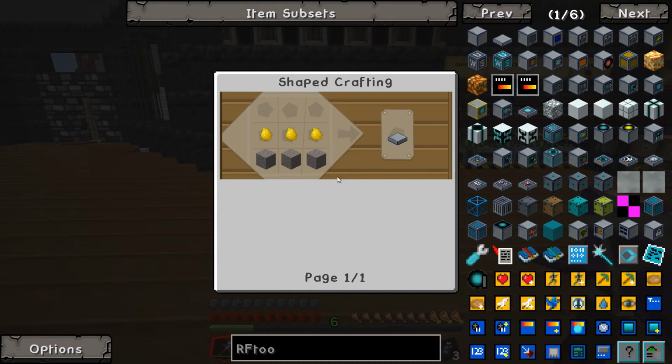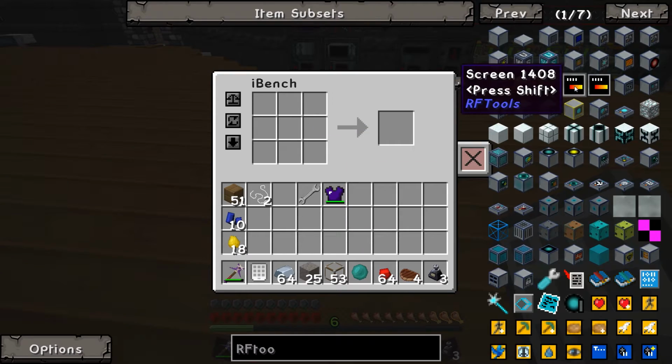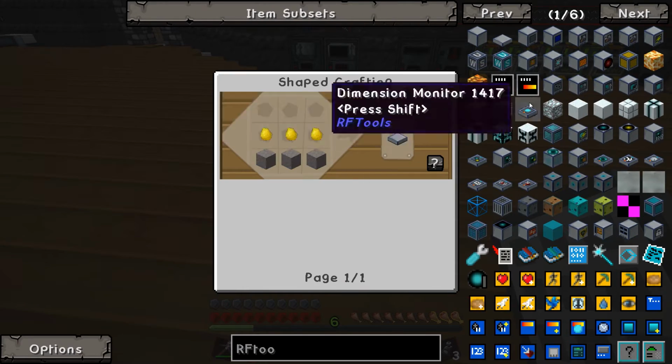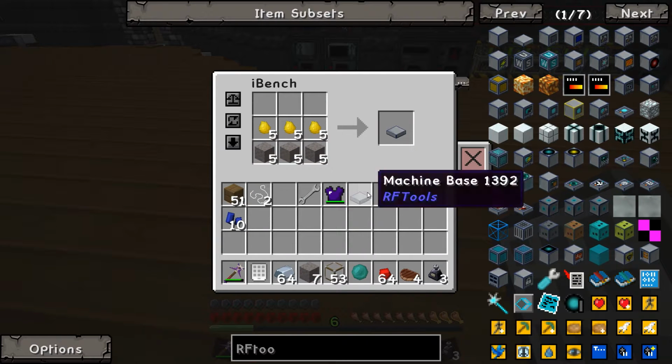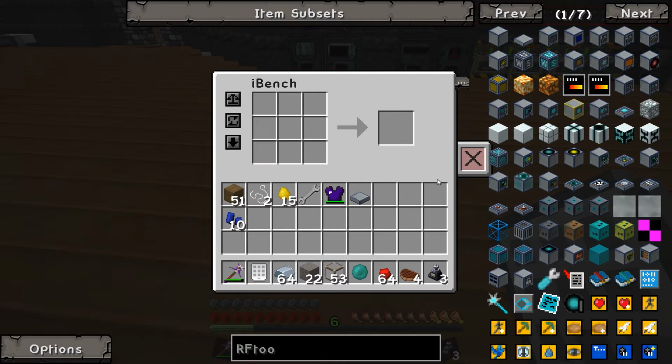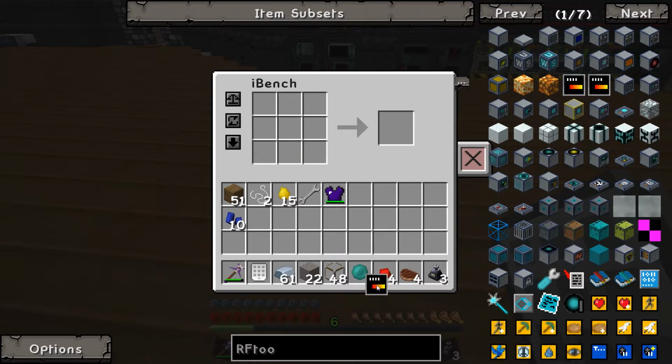So pretty basic. We're going to want to actually go into our crafting bench like so. Boom. We want a, what was that guy called? It was called a machine base. Flunk. One of you. Nice. And then we can suckle that stuff back down. We want to make a screen like so. We're just going to move all that stuff away.